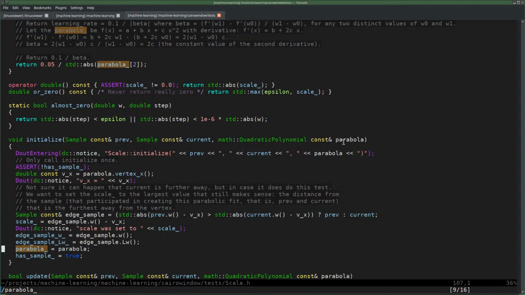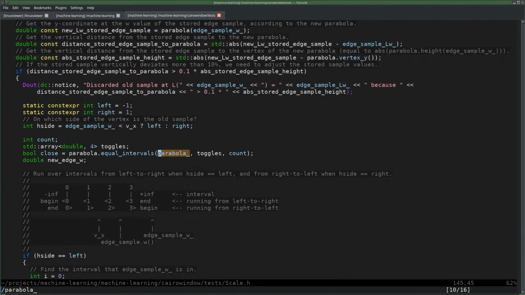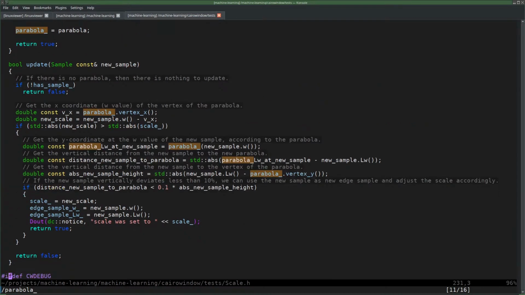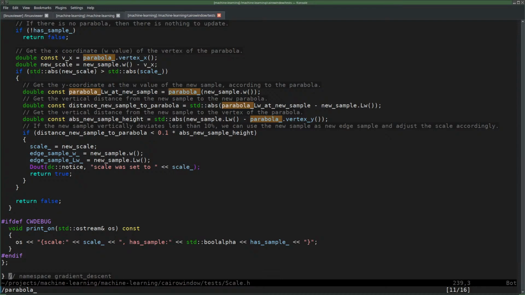It's being passed to initialize, but if I don't have it anymore in the scale, then I don't have to pass it. It's not being used. Update should be using it. Yep. And that's being copied then. There's another update that uses it. And that's about it. So both update functions use the parabola.